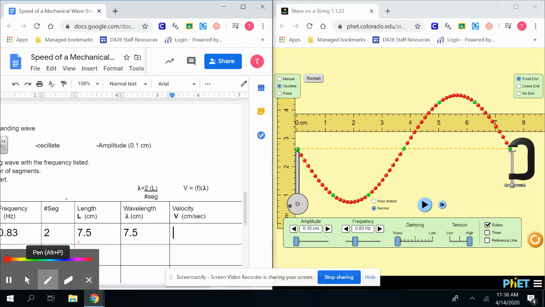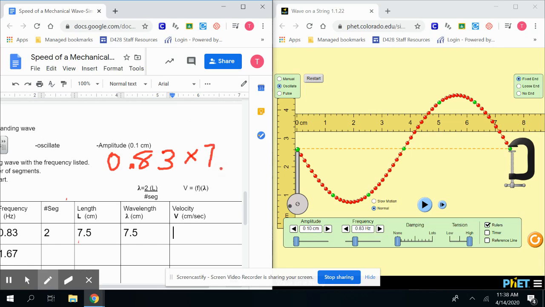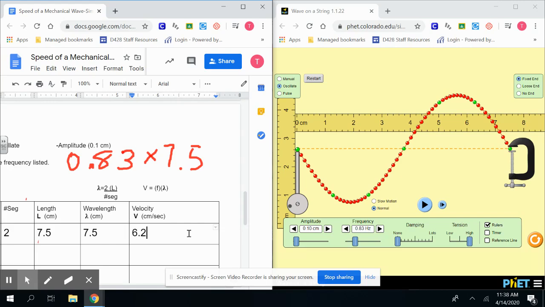So I have to do 0.83 times 7.5. Let me throw that in my calculator, and you get 6.23 centimeters per second.